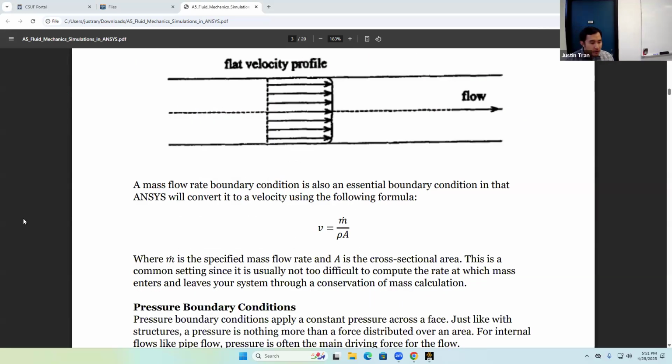Okay, so that's the first part that you're going to need to solve a CFD. Is you need to have an inlet boundary condition. And so typically whenever flow is entering your domain or entering your model, you're going to specify that as a constraint type boundary condition. Okay. Inlets, typically you're going to have some kind of constraint type boundary, either a velocity boundary condition or a mass flow rate type.